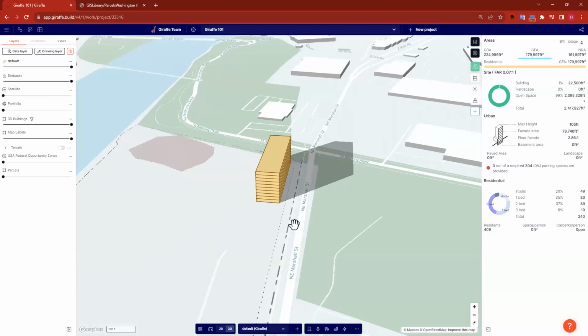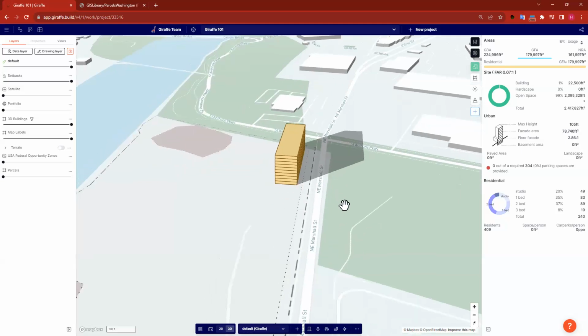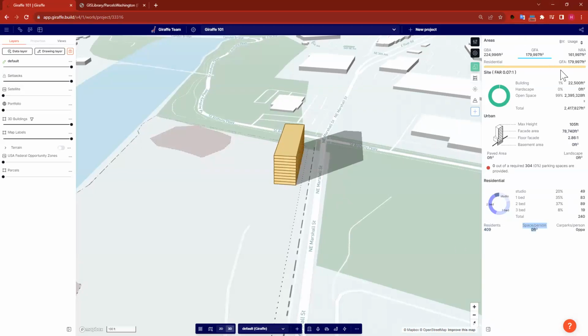So many of these very commonly used metrics for designing your project are all included in the urban tab. What we'll look at in step 3 is building some of your own building metrics to really hone in on what's super important to you, your clients, or your company. But these are the top level ones that we find are useful to almost everyone. So that's why we've given them to you in this nice report here.